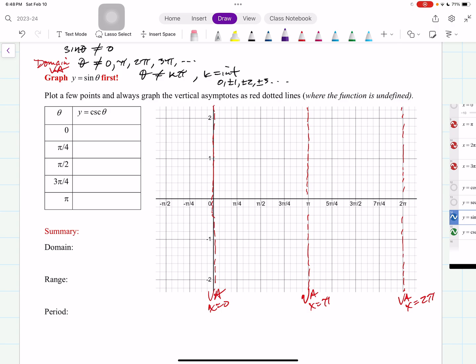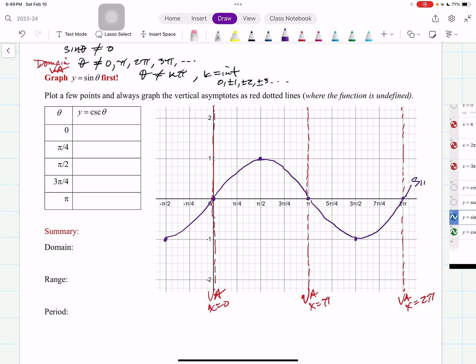So here we go. Sine of 0 is 0. Sine of negative pi halves, I'm going to go backwards here too, is negative 1. And then sine of pi halves is 1. Sine of pi is 0. Sine of 3 halves pi is negative 1. See, you guys should know all this by heart. What I'm doing right now, these are all masteries. You have to know the sine of all these values by heart by now, because we've been practicing so long, and you should be able to reproduce this at any time you need to.